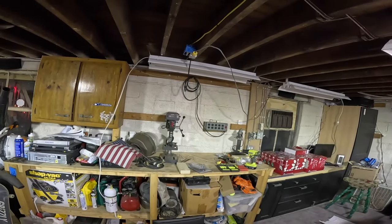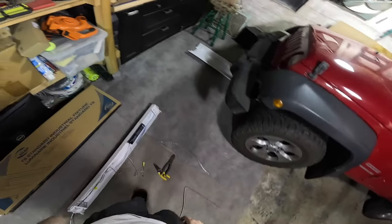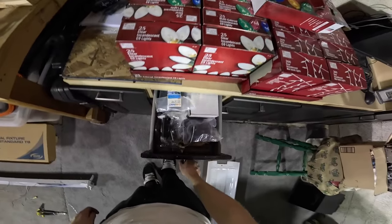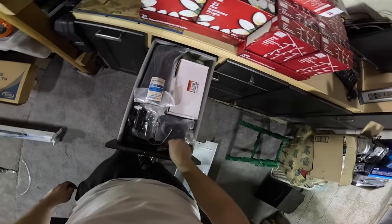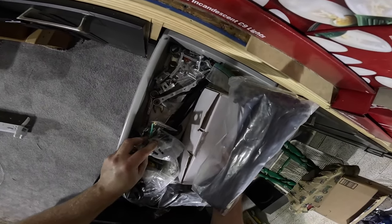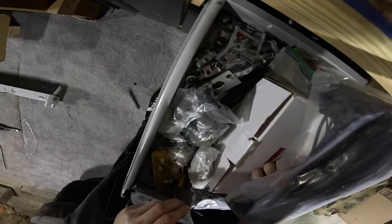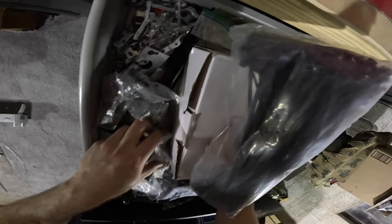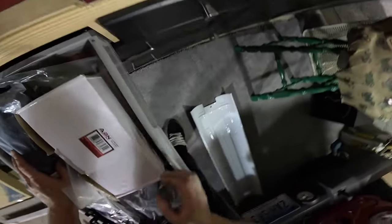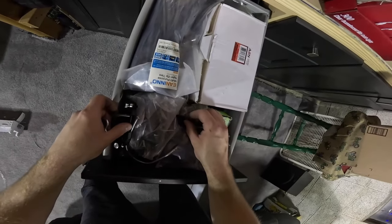Oh, there's a chain there. I wonder where I got that chain from, and if I have any more. If I do have any more, it's probably going to be in this drawer. I don't think I have any more of that chain, and I might have to just go without it for now. And if it bothers me that it's not the same, I can go and get more chain.